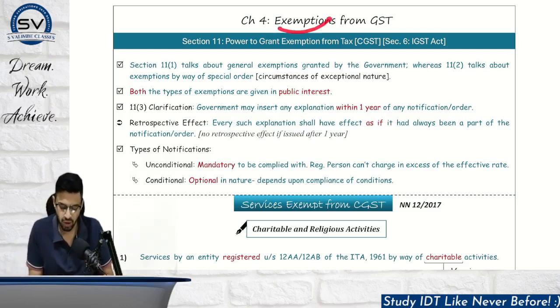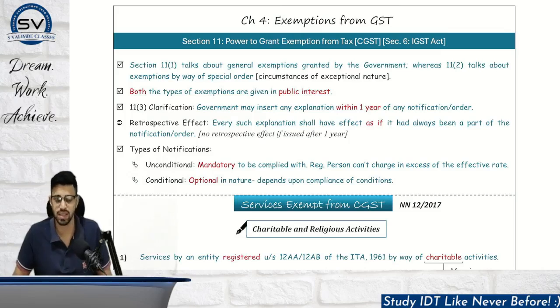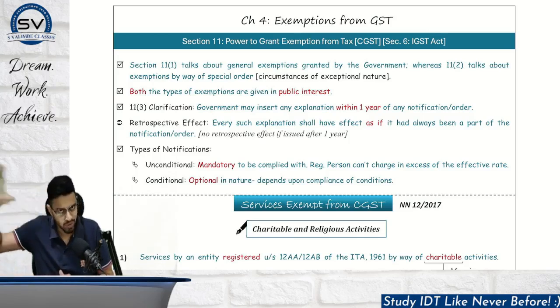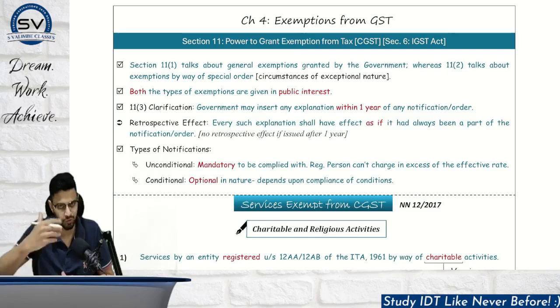Okay, we are starting with one of the most important chapters of your course, that is exemptions. Exemptions seems to be very difficult, but let me be very honest, this is extremely easy. All that matters is how you are studying. So our charts and our diagrams will help you to solve all the concepts, all the queries properly. So if you have any preconception that the chapter is difficult, please remove that and start with a fresh approach with me. Give me next 1.5 2 hours and I will ensure the chapter is absolutely clear and you are 100% confident in this particular chapter.